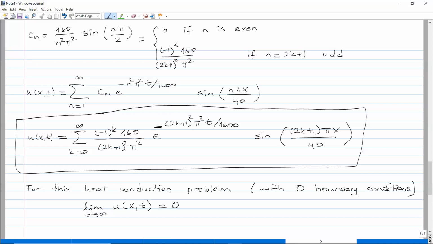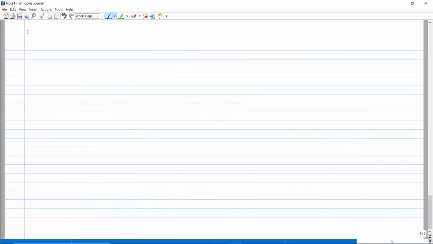Now, let me do just one more example here. In that example, the evaluation of the constants is going to be much more simple. I want to show you that kind of an example. So example 2. So basically the same question, find the solution. So what are the parameters? Alpha squared, we need to know what alpha squared is, what L is.